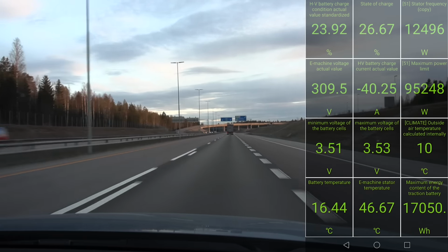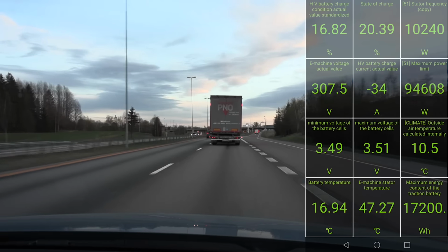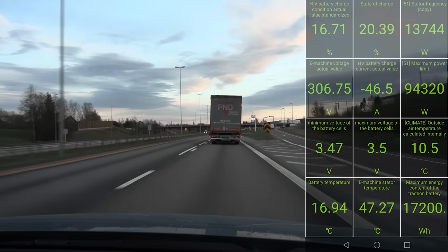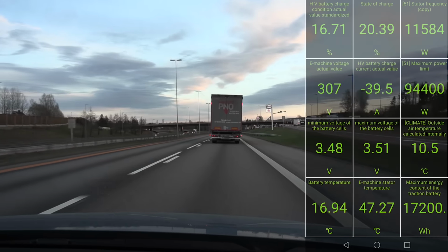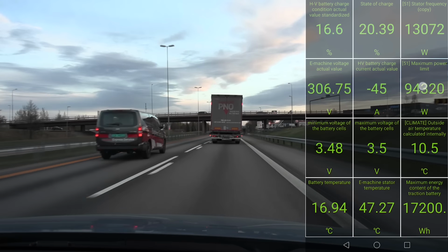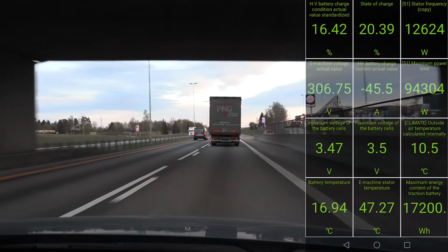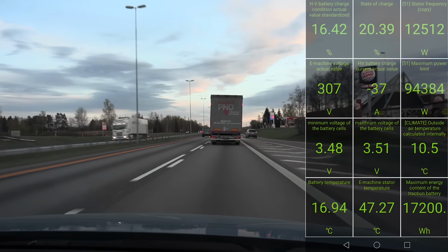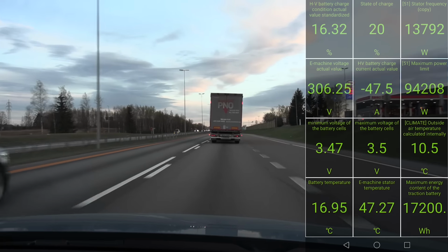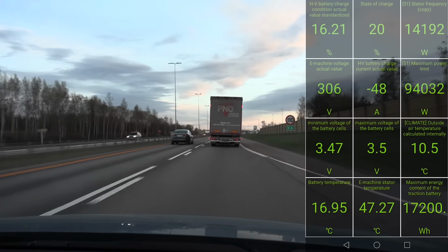Let's see then. Right, we have so much traffic now. I'm cruising semi-slow, so I decided to just drive behind this truck, and also want to have enough margin to make it there. But yeah, not much going on. The power limit hasn't dropped that much yet. I guess eventually we will see another warning, maybe at 10%. But yeah, that's probably why you see so many e-Golfs drafting behind trucks, because the old e-Golfs don't have much range.